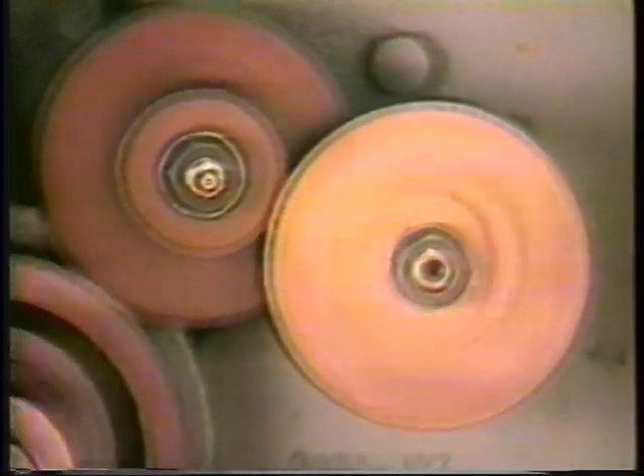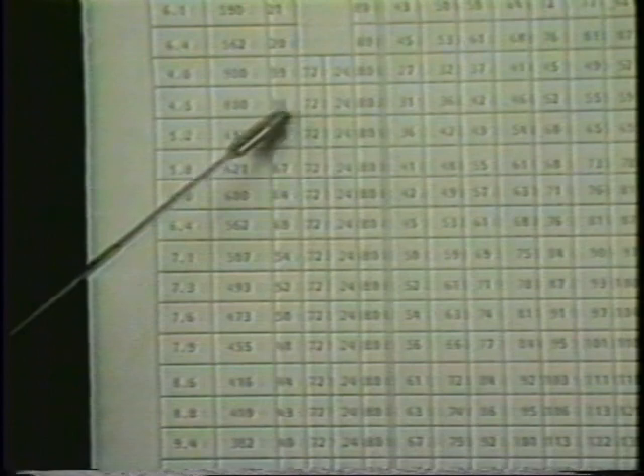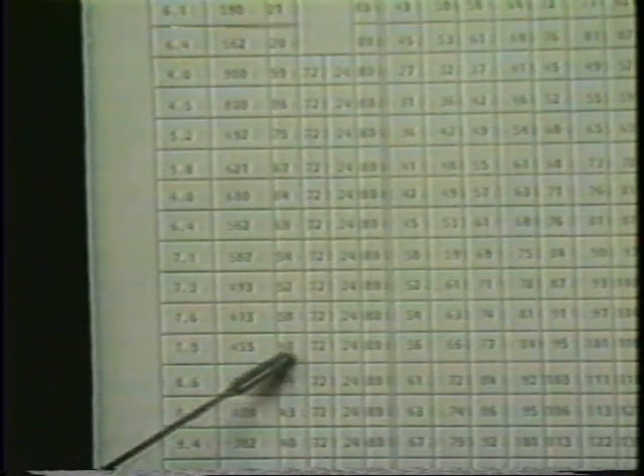Jobs operating at a slower cycle time will often utilize the 72-24 compound arrangement. These arrangements are listed on the lower half of the feed change gear chart. Note that the feed change gear is always the first gear listed in the feed change gear chart, followed by the idler or compound arrangement, then the 80 tooth driven gear which is a constant. This arrangement will always appear on the layout as it does in the feed change gear chart.